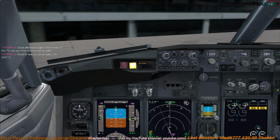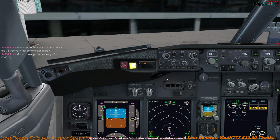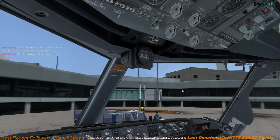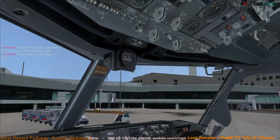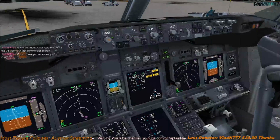Alright, let's jump back in the flight deck. Yeah, I'm actually a bit early today, but it's kind of to cater for you guys in this part of the world as well, so it's alright. Alright, let's start number 2. We'll wait for 25%. And I'm more or less sure I'm going to get some sort of ATC on the west coast, so that's quite good. So N2, oil pressure, N1, 25%, bring the fuel in.